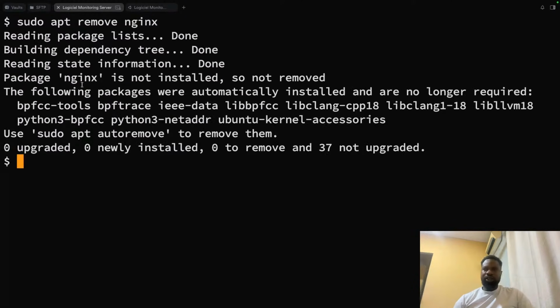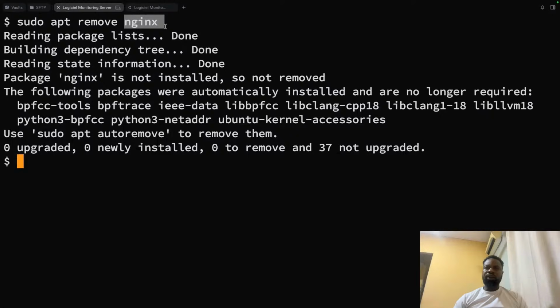You see, when I run the command, it first of all reads the package list, then checks the dependency tree, and then reads all the information, the state of the package that I'm trying to remove, which is nginx. So in this instance, nginx is the package.